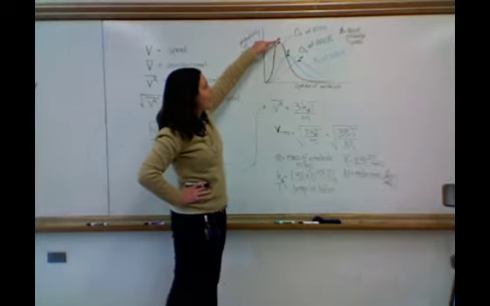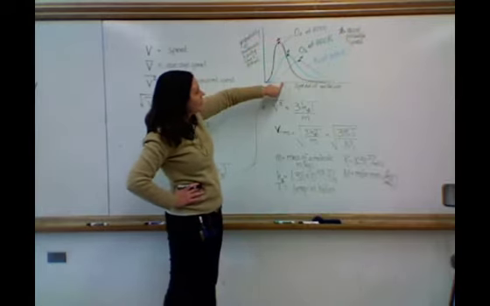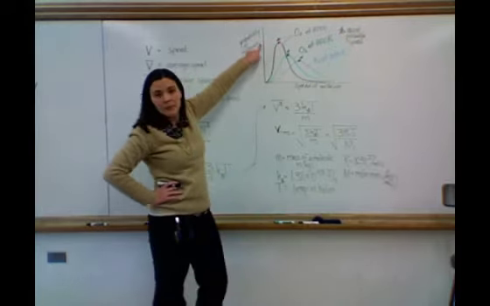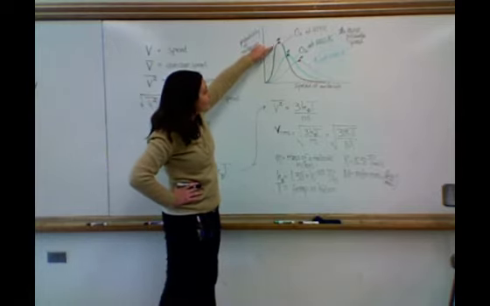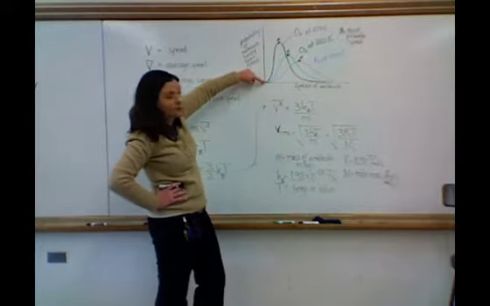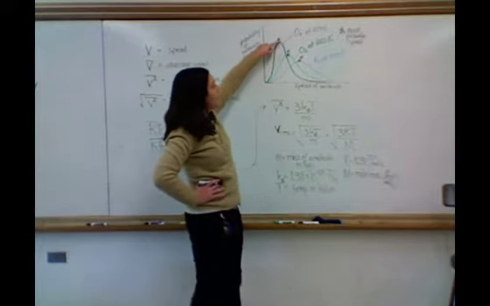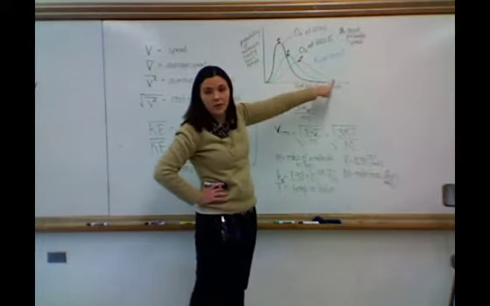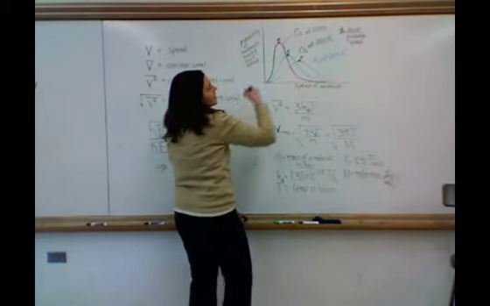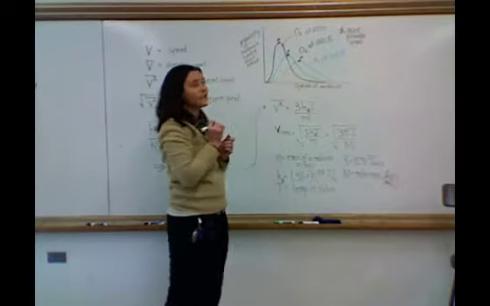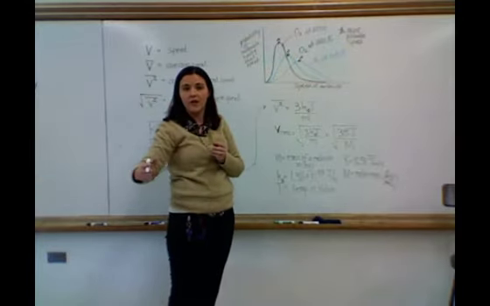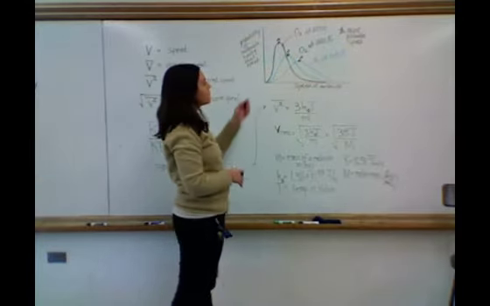And so the speed that corresponds to that is going to have the highest probability of a molecule having that speed. However, you can clearly see that there are going to be a bunch of molecules that have probability of going slower than that, and a bunch of molecules that have a probability of going higher than that. In case you're interested, the root mean square speed is right around there on the graph. It's a little bit higher of a speed than the most probable speed.